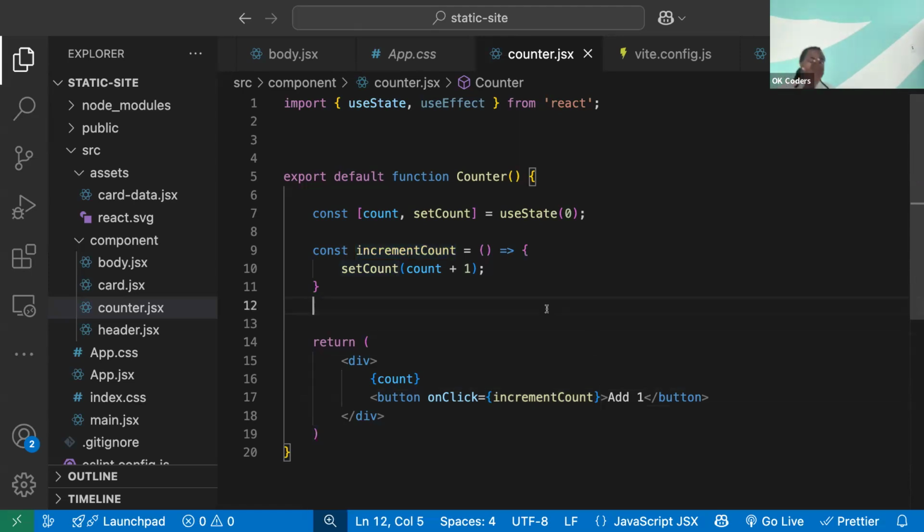All right. So this is going to go back to the useEffect and the local storage that we talked about.